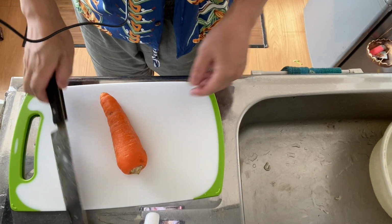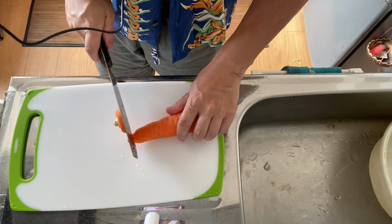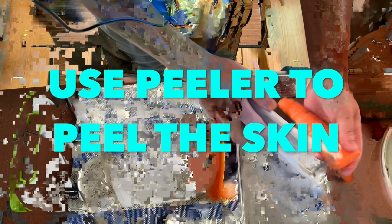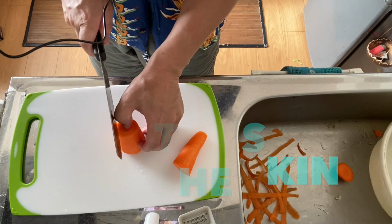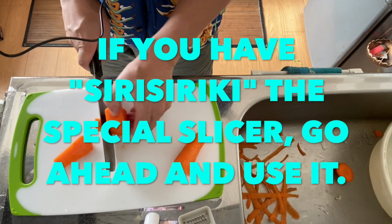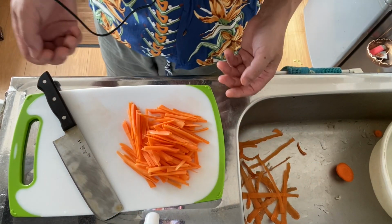Alright, why don't we go on to step 1. Step 1 is to cut the carrot into pieces. Yeah, with peeler. Here now the carrot is cut. So why don't we go on to step 2.